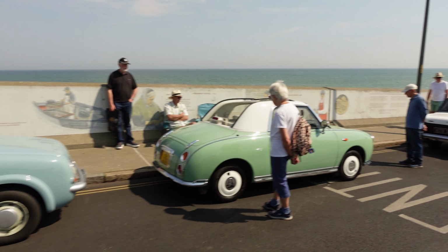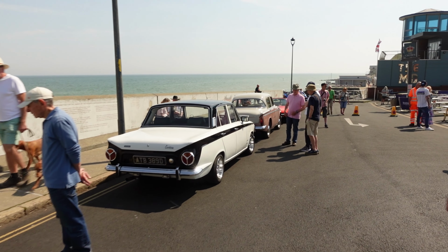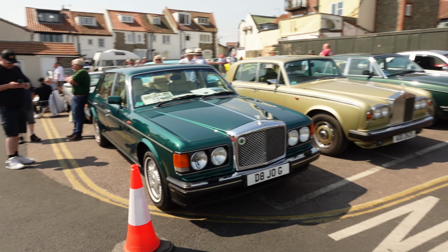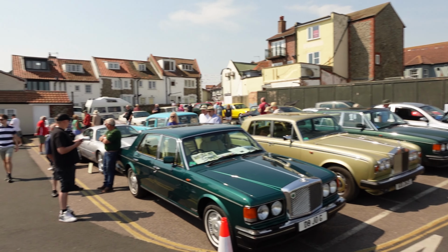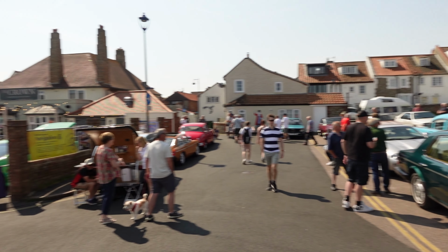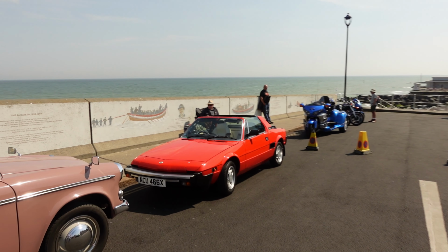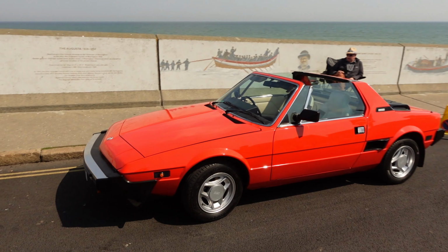So this was like a nice tester as well for the camera on its gimbal and everything. Just trying to learn how to actually get remotely good footage at events. I'm slowly getting there, so please do give me feedback. But I think the setup here has come out really nice, the colours and everything. I'm really quite happy with it. I thought that because it was so ridiculously bright we were going to end up having a completely blown out image, but I was quite surprised.